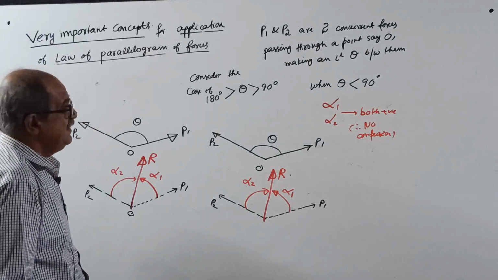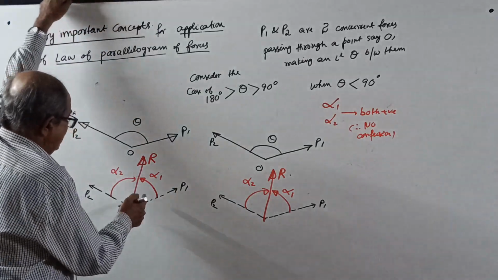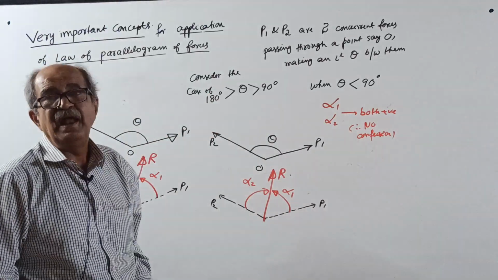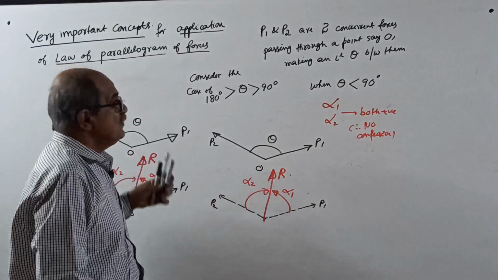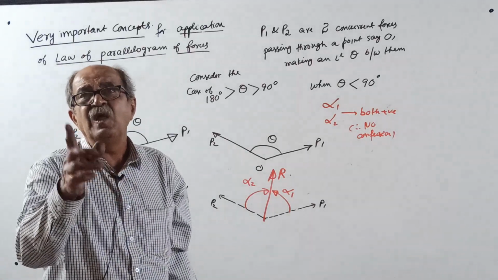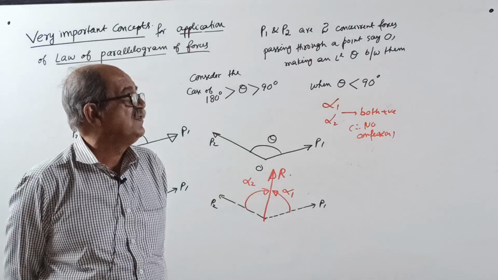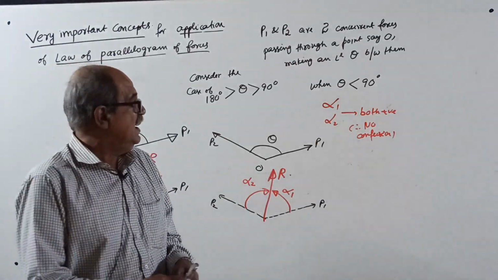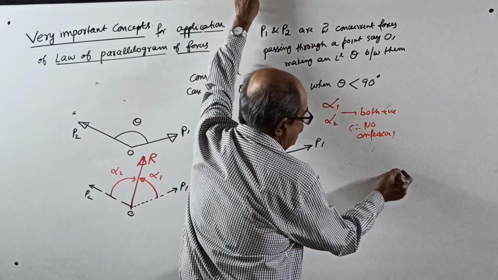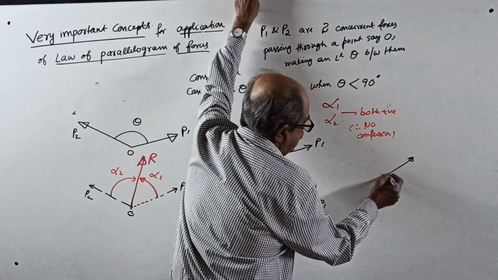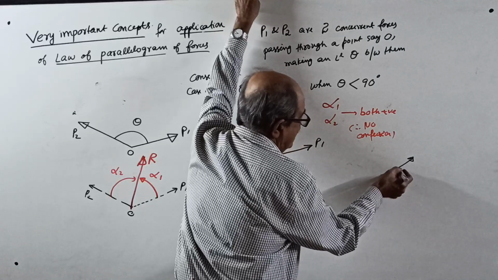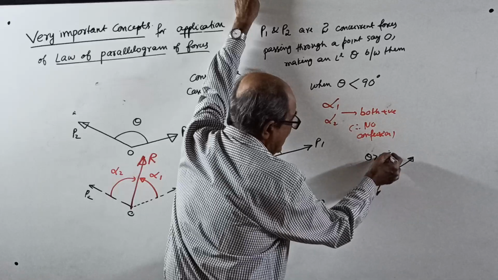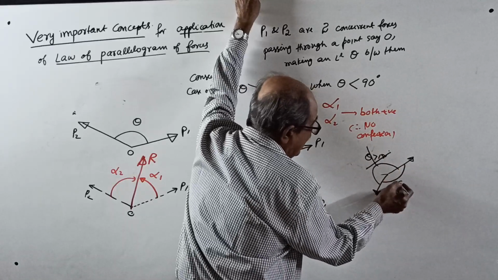Now what happens is, here, this is the angle theta. Theta is less than 180. I will tell it later. If theta is more than 180, never apply the law of parallelogram of forces as it is, because it will give a wrong concept. Suppose one force is here, other force is here. Some will say, sir, this theta is more than 180 degrees. No, cancel it. Take this theta.